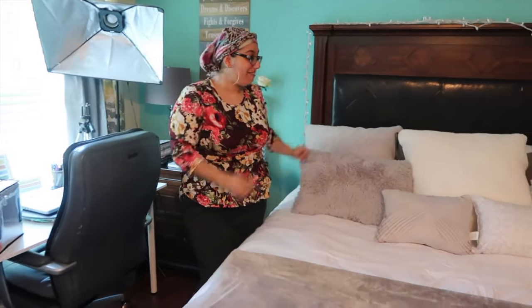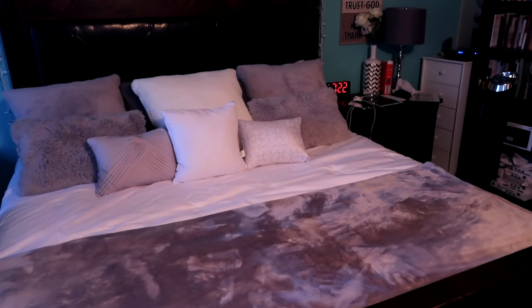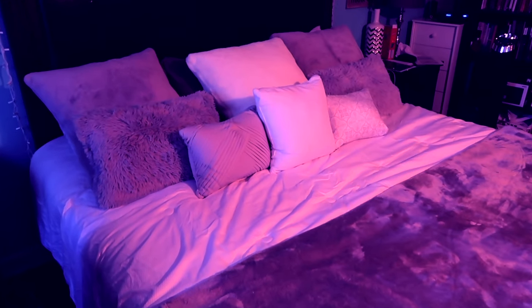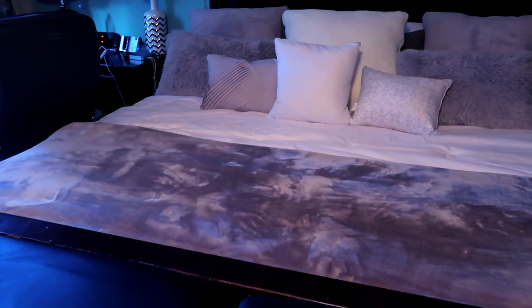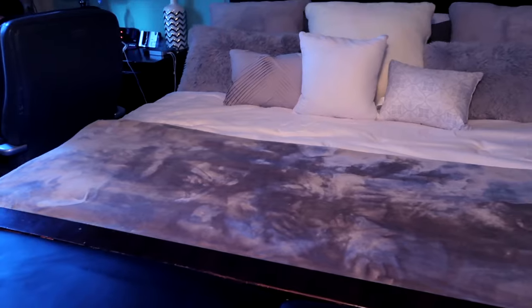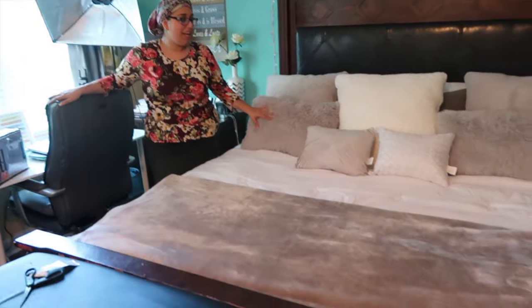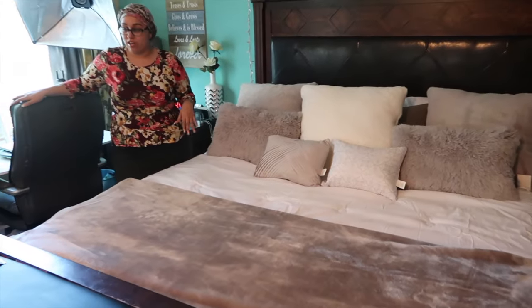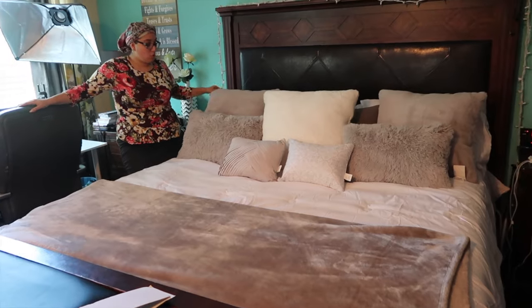Ladies, this is the final look. How does it look? Now, I still might have to take these bed sheets off to wash them and get this also nice and, you know, less wrinkly. So I guess I have to put the steamer on it so it can look better. But at least now when I take them off, wash them and stuff like that, at least we know exactly how the bed is going to be looking.